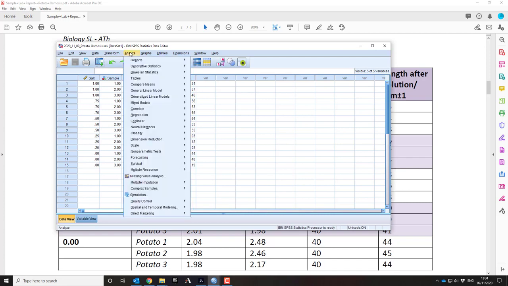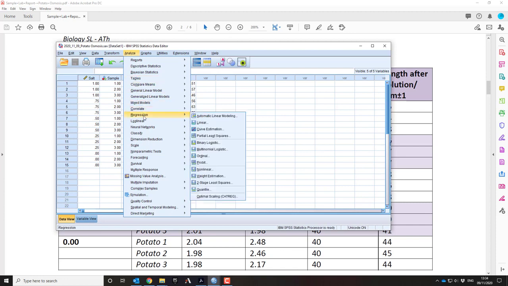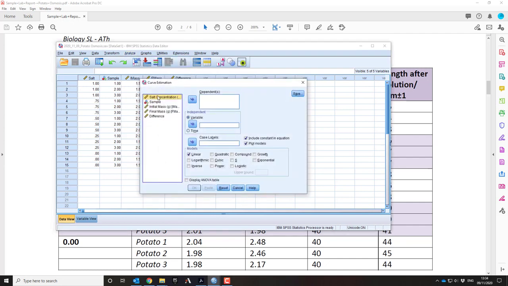So how am I going to do a regression and fit that curve? If I go down to regression and go to curve estimation, because it's not a linear model, I haven't converted it to anything linear. So if I do curve estimation, I can put the dependent variable as the difference. The independent variable is going to be salt concentration. It's not a linear model. Which sort of shape do I expect it to be? Well, I can put on quadratic because that will give a certain kind of curve.